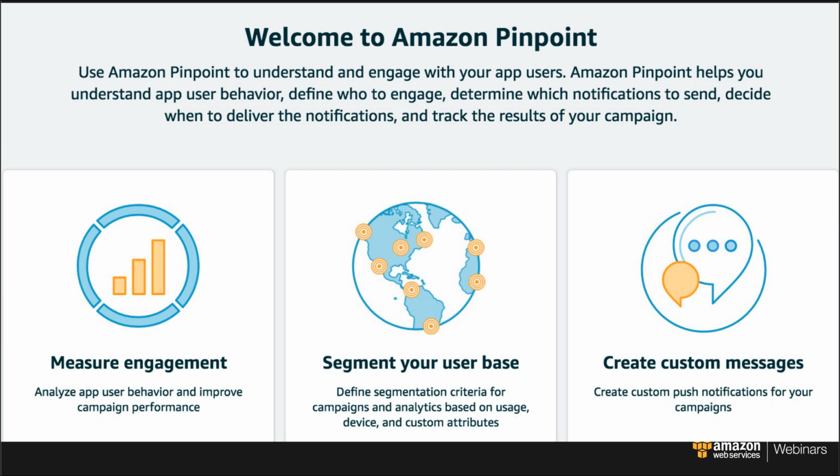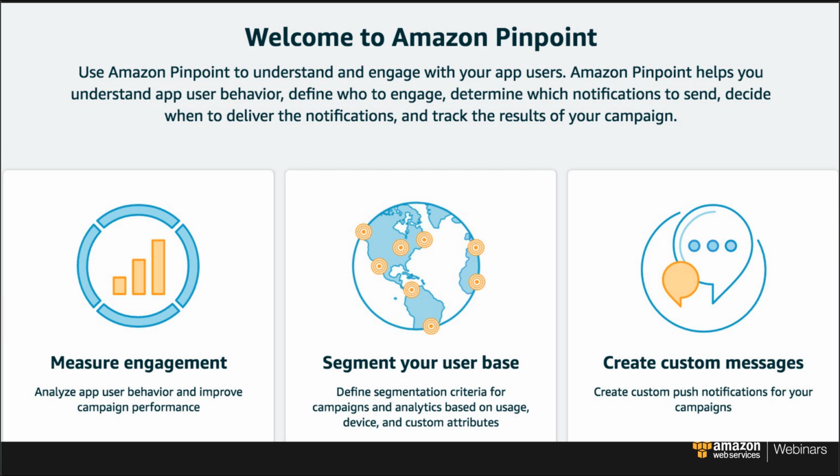The last piece is Pinpoint Messaging. Today, Pinpoint Messaging enables you to create powerful, personalized, customized messages to reach out to your customers and to effectively engage them. Why is this important? From the data that we have received, or from our research, what we have gathered is that Pinpoint enables targeted messaging, and targeted push notifications, targeted campaigns are 3 times more effective than your transactional broadcast push notifications.